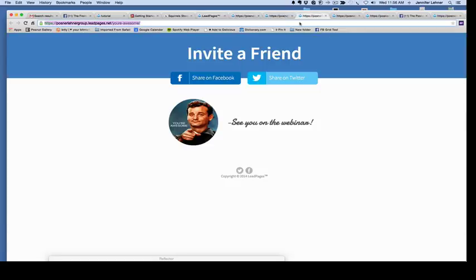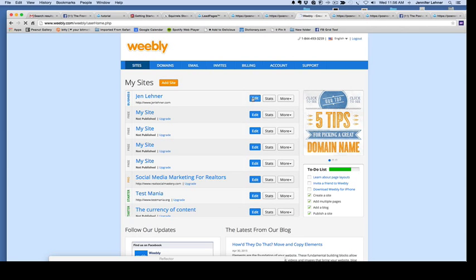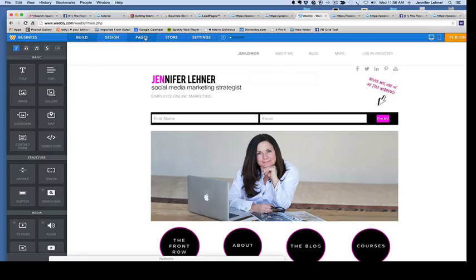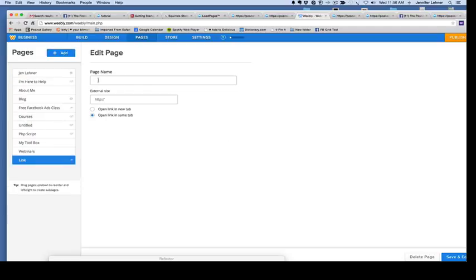So in my particular case, I don't have a WordPress site, but if I go over to Weebly, where my website is situated and created, I could just very easily add a page, and right here it says external link. Okay, and I'm going to put tutorial here and publish it, and I would actually move it to the top. And now that is my home page. So I don't want to publish this because, boy, that would really throw people off if they came to my website right now and saw that. But now that lead page is my home page. And I know that if you have a WordPress site or a Wix site or any of the other websites, you can do exactly the same thing.